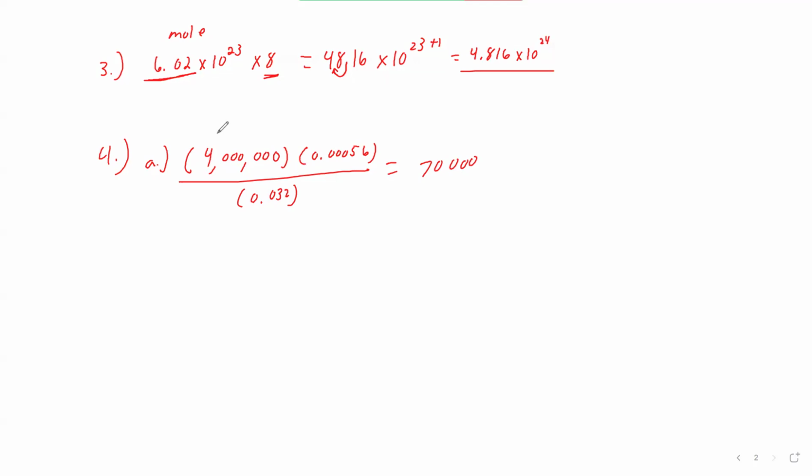Oh, okay. So technically the book's having you do it in the calculator. But if you did it by hand, you would have got 4 times 10 to the 6th power. And this would be 5.6 times 10 to the negative 4. Because I would go 1, 2, 3, 4. I would only move it 4 to the right. And then this one would be 3.2 times 10 to the negative 2. Regardless of which way you did it, by hand or by calculator, this is still the incorrect answer because now I have to convert this into scientific notation.